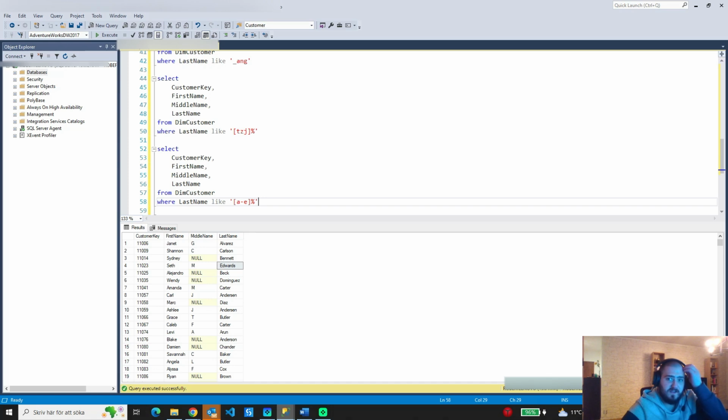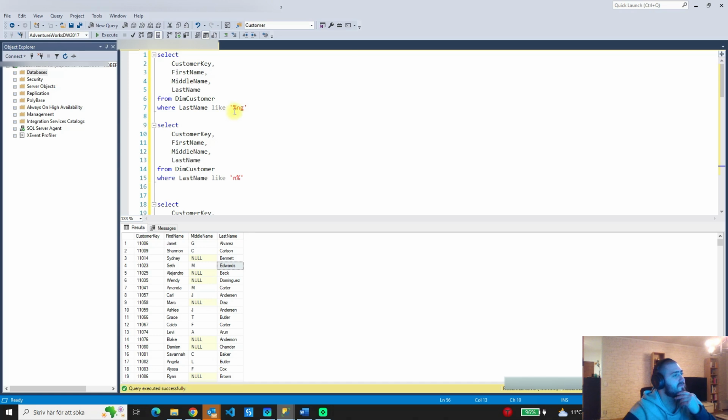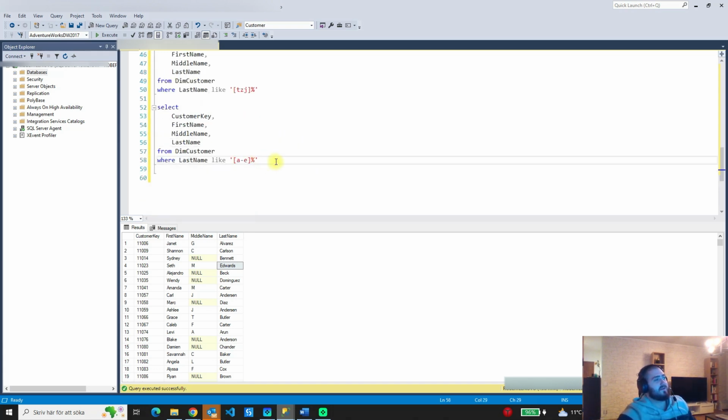There are a lot of different types of wildcards you could use here, and a lot of different combinations, so you can get pretty advanced and sophisticated search patterns if you want to look for different patterns in a column. I think this is it for this lecture, but I'm going to post a link in the description if you want to read more about these, and you'll see all the different types of filtering you could do and all the syntax.